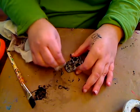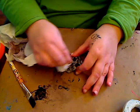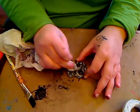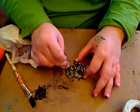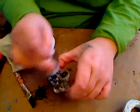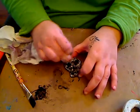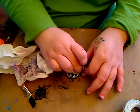Now, something cool to know. If you make a resin face, actually, Taylor, I'm going to mail this little piece of resin skull out to you. So when you get it, if you want it to be a regular color, you can just sand it a little bit, or it's acrylic paint, you can paint over it white. Or if you want to mold it in a piece of clay or whatever. But I'll send this little one to you.